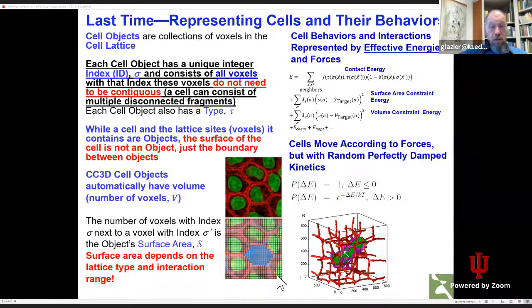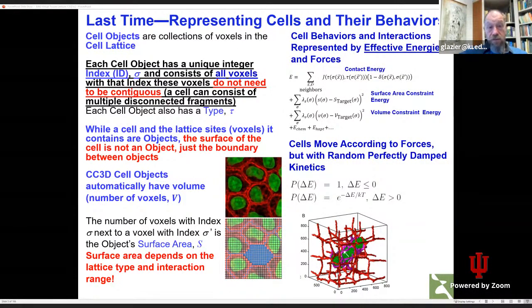The surface of the cell is what's called a fiat object in computation. That means the surface is not something you can attach information to, and that has its own set of complications. We probably won't run into them too much, but it's something to be aware of. If you wanted, for example, to say that the concentration of a particular channel protein were different in different positions of the cell surface, that requires some gymnastics to implement computationally.